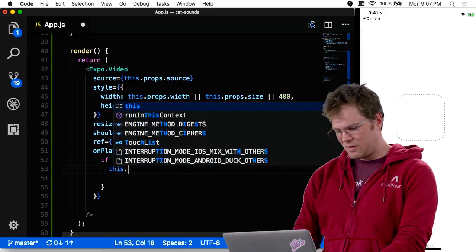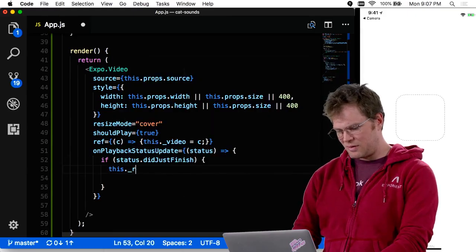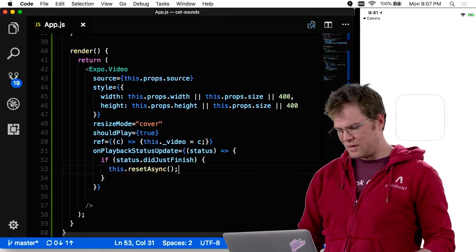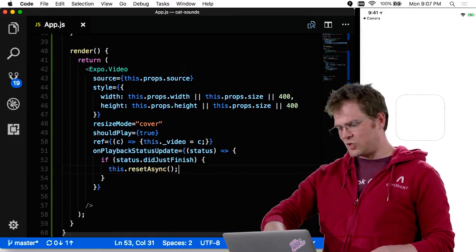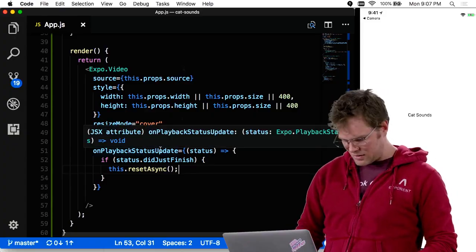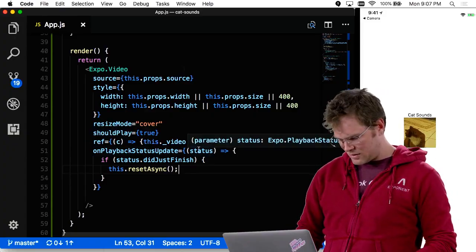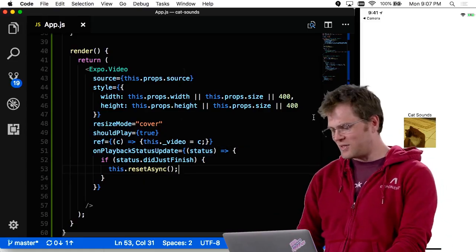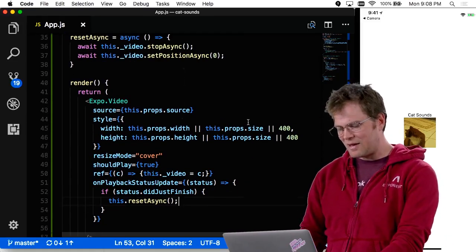So now, if I call this.resetAsync here and save that, the video should play, and then it should go back to the first frame where you see that smiley cat. And there we go. You can't see his face, but the cat's back.